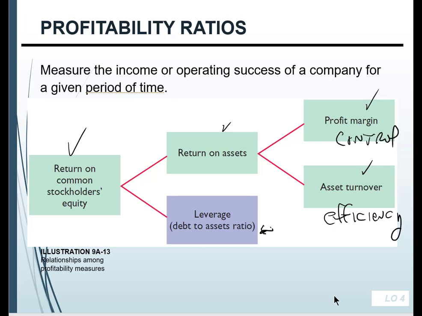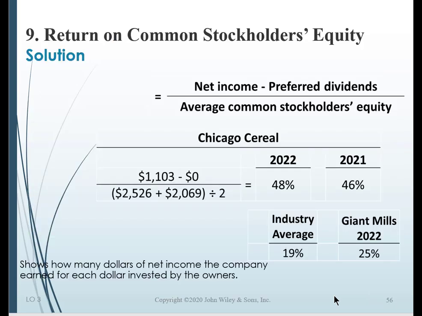So let's think about this. How can we get more returns to our stockholders? We increase our control, get better control, or we become more efficient. That will make this profit number increase. The last part, a little harder and deeper than this class needs to go, is that we can increase the leverage of the company. Increasing the debt of the company itself will help us get more money to stockholders.